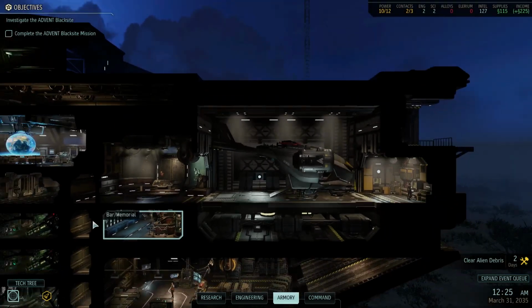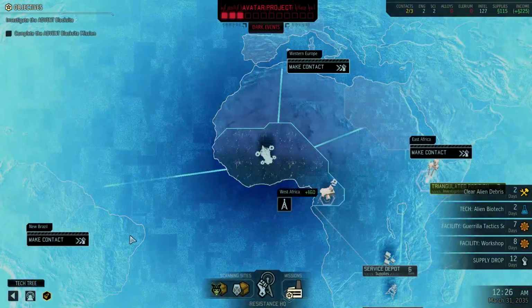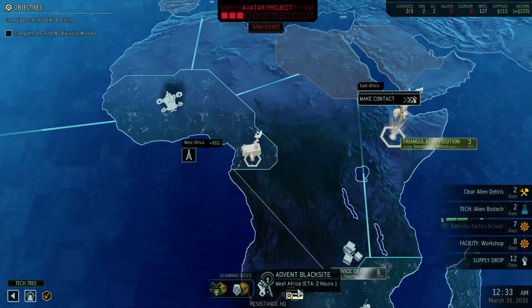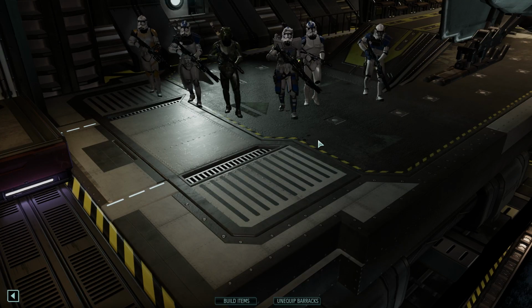So, anyways, that's the plan. Let's get to it and all that good stuff. Now, let's see. What was I gonna do? I'm gonna go with the nearest thing here. I'm gonna go straight to the black site. Launch the mission.